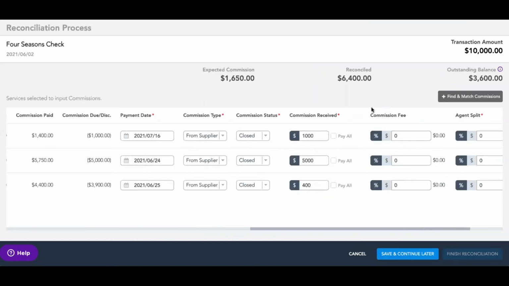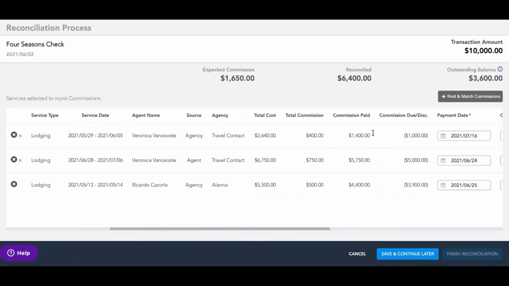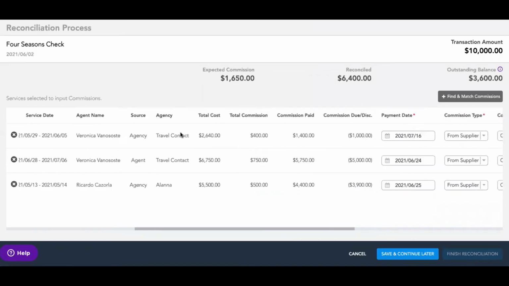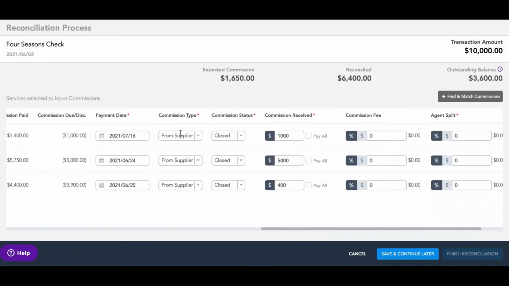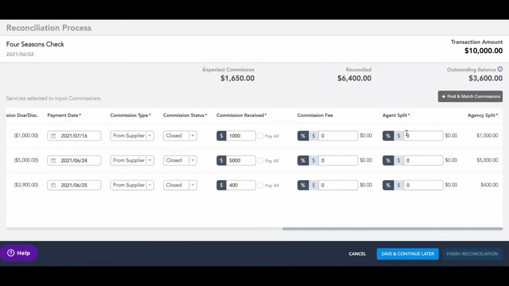So if you enter the commission fee for the advisor, since here you have the advisor agent name, if you enter the commission split in the agency section, it's going to automatically come up here and you can edit it, or you can enter. So let's say the commission split for this advisor is 50, 80, and 50. So it's going to tell you the agency split, agent versus agency split is this.